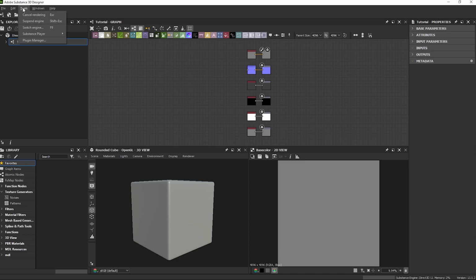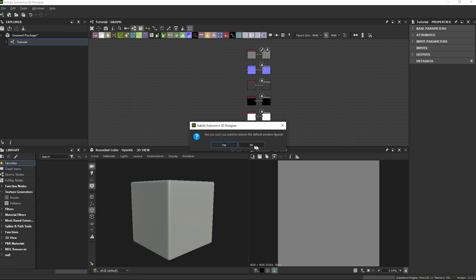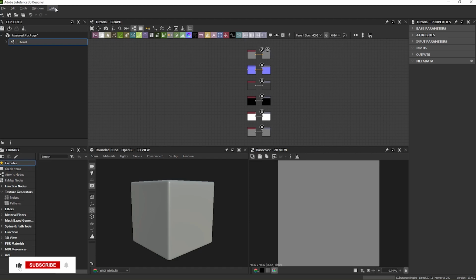The Tools menu gives you access to the Plugin Manager amongst other options. The Windows menu lets you choose which windows you want to see in your application, as well as reset the layout. And the Help menu allows you to access resources such as tutorials, documentation, feedback, and much more.